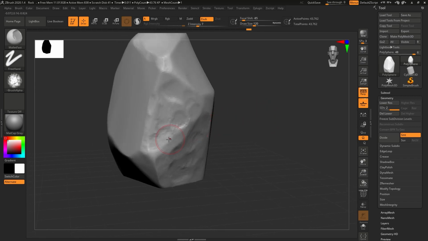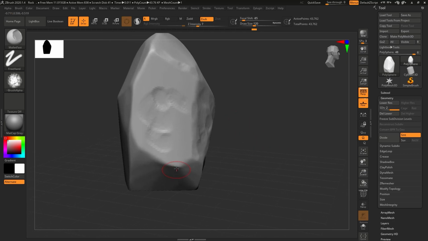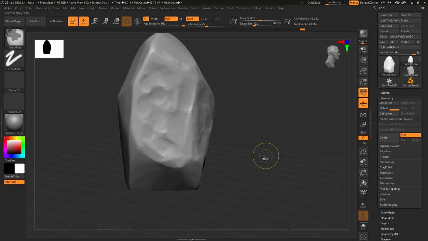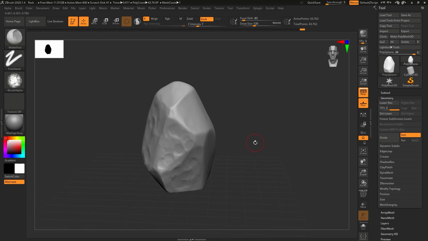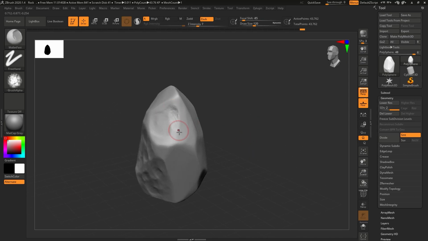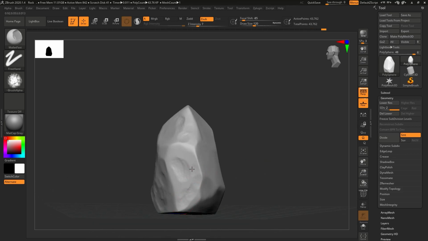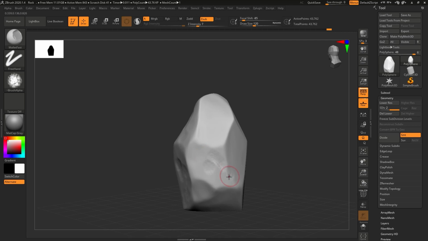Like this. Nice. Just don't add too much of this. You just need a few.